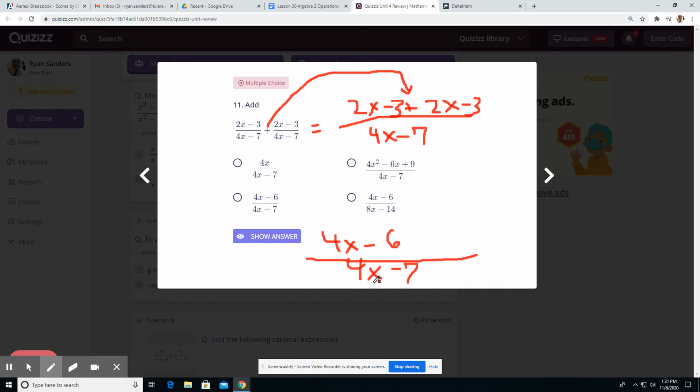Okay. Can I reduce these 4x's? No, the minus sign traps it. The minus sign traps it. So there's nothing we can do here. The top does have a greatest common factor. So that just as a side note, so the side work, just to see if anything kind of reduces.